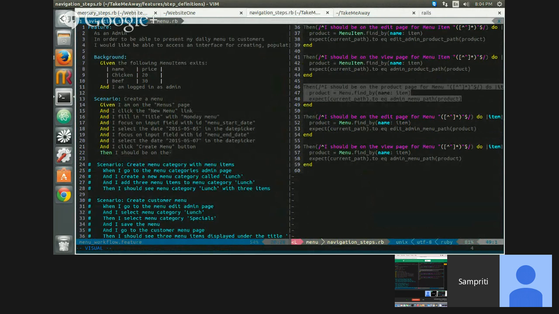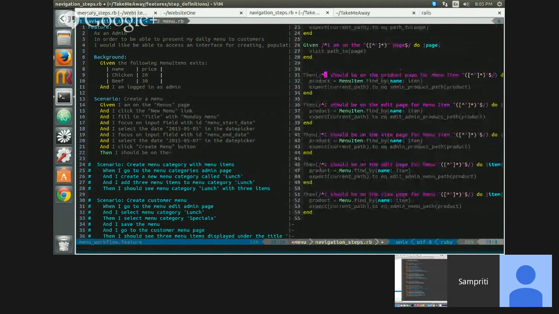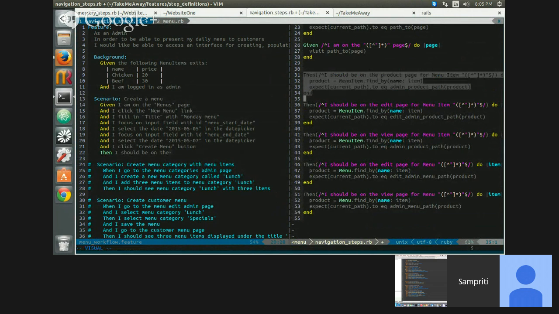Page for menu, you could say show page rather than product page. In this case, the first and the third step is the same, right? Nope. Yeah. View page, I mean, yeah. And this one, perhaps. We made that mistake. That's silly. Product page, view page. Yeah, view page and product page is the same thing. So you can change that.